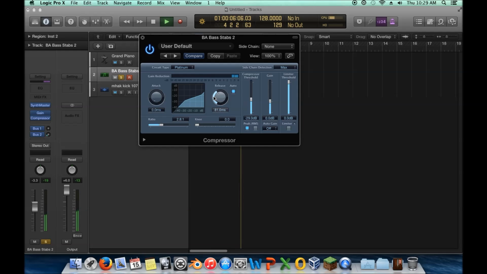So instead of going dun dun dun dun dun, it's kind of going dun dun dun dun. You hear that? That's how you squash things. Now, how do you add punch? What you do is make the attack slower, so when the sound gets louder, you let that first bit through and it's louder, and then over time it looks like this curve that goes up and then down.